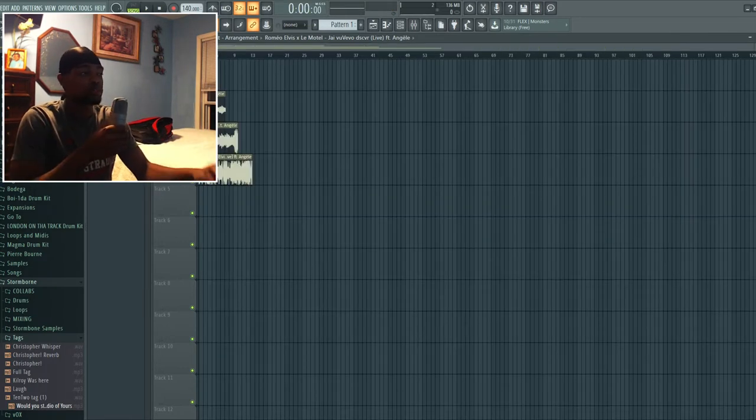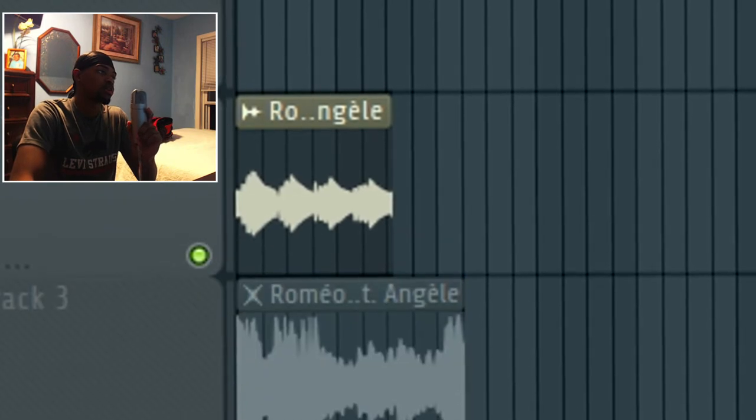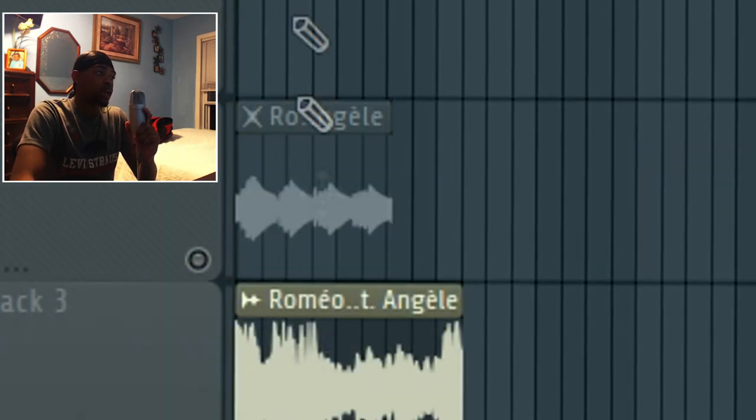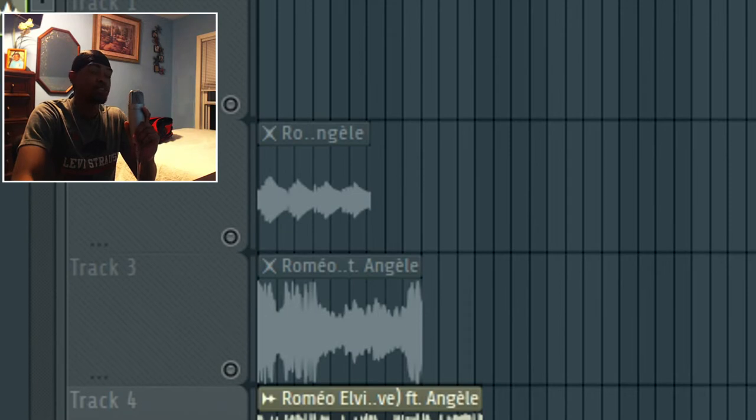Typically, what you guys want to do is when you get your sample, listen to as much as you can, and just look for sections you like and start picking them. So I picked three sections right here. I think one right here, this is without the melody. And we're going to see how we'll be playing around with that. This is that female singing. She sounds hot. And this is the two of them singing. This is a guy too, male voice.